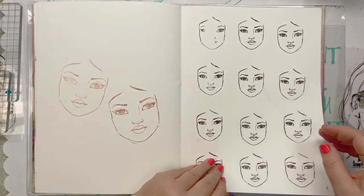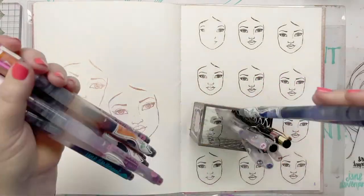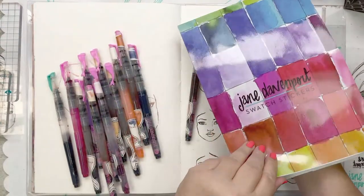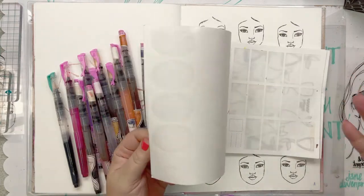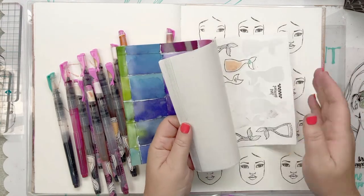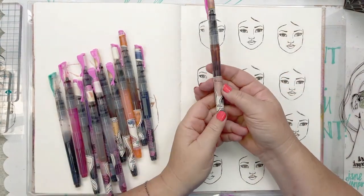Right, so I better show you these colours, shall I? Now, like I said, you can put them into sprays, into pens, whatever you like. So I've already got them in pens. I've got them labelled with some of my swatch stickers, which are these. This is a special paper that I found. It's just fantastic for swatching. There's mermaid tails, there's scales, there's rounds, and just plain pieces so you can do whatever you like. I've used some of the mermaid tails for these. Why? Just because. And then I've got the name of them just on there.